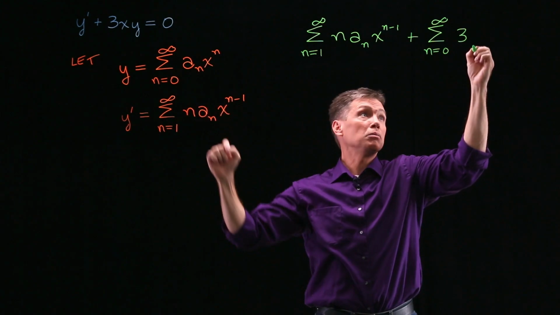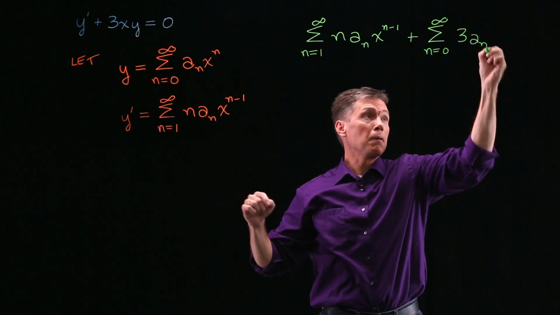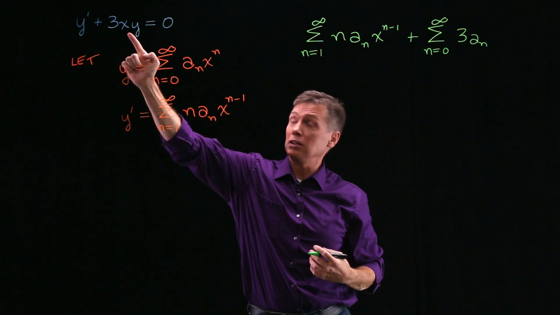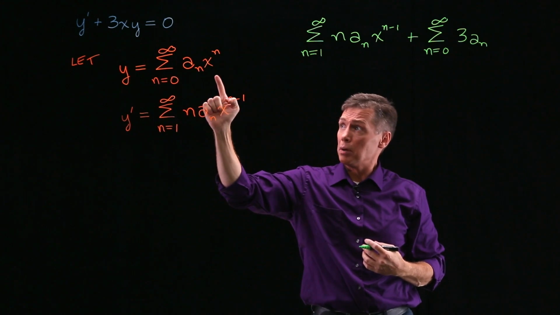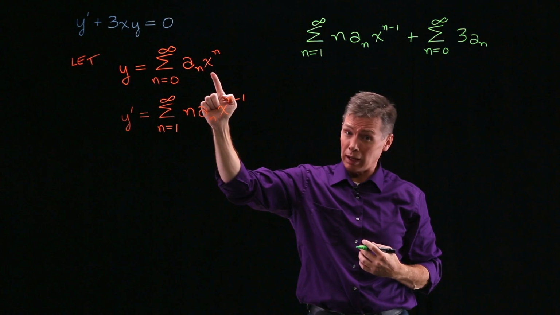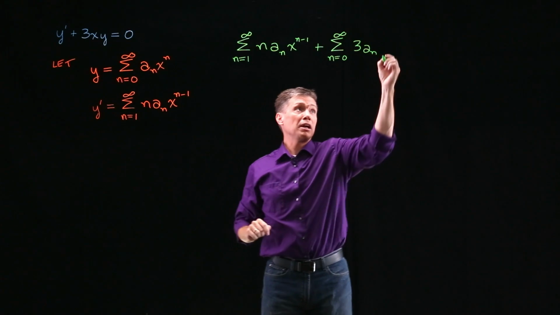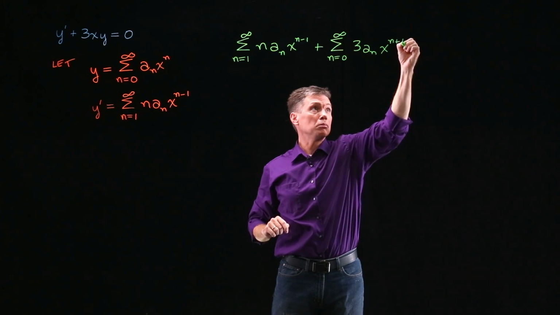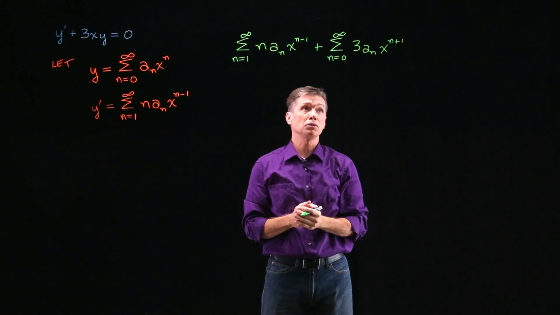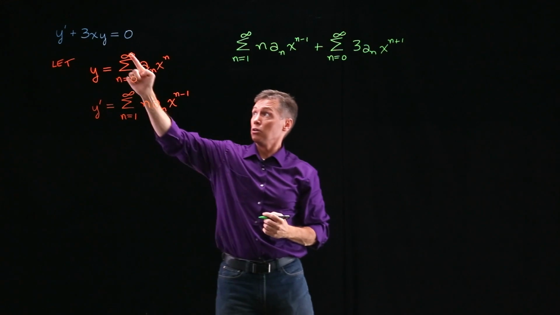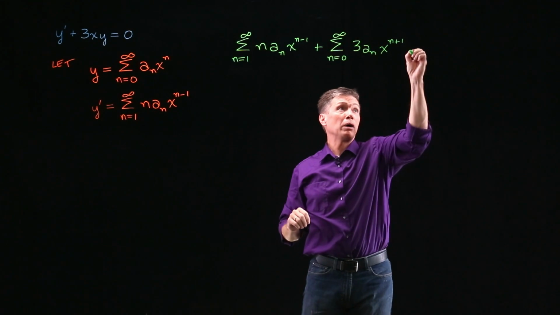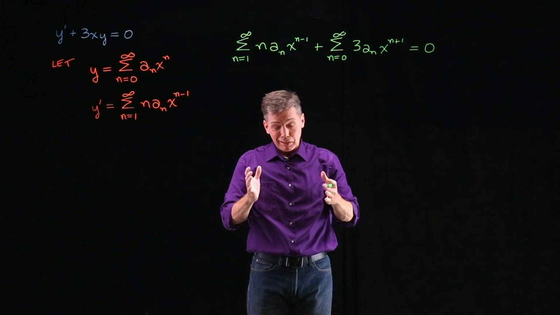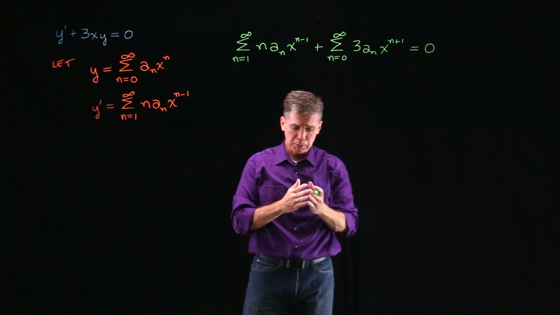I have the 3 that I mentioned. You still have your a sub n, but the multiplication that I mentioned was that we do have a factor of x here. Let's multiply that by this x here inside of our summation. So we're just going to have x raised to the n plus 1 power, right? Add exponents. Okay, that's good. And that all should equal 0 from our original equation. All right. That's like a substitution step and a little bit of multiplication that we did in our head.